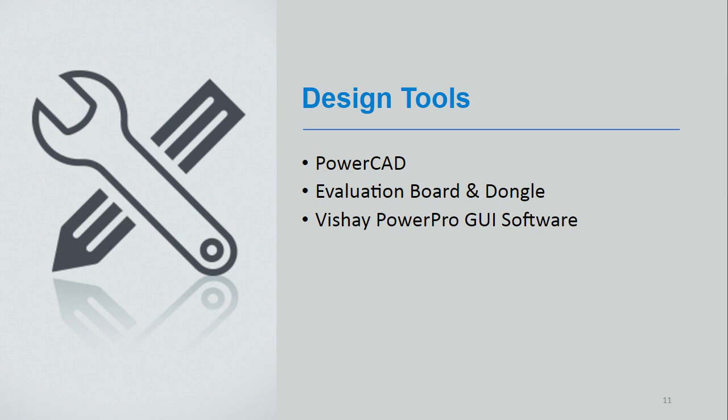But I want to come into now the design tools, because it's great having the microBUCK solutions, but we can't just give you the product. You can't just get the product and design it yourself. We offer the design tools that help you as much as possible to design in the product. So there's 3 categories here. There's the online Powercut tool, which is a free simulation tool, and I'll go through that in the next few slides. We have evaluation boards and dongles available, so you can set up, and that interfaces with the Vishay POL GUI software, and again, coming onto that later on. So there's 3 categories to help you design.